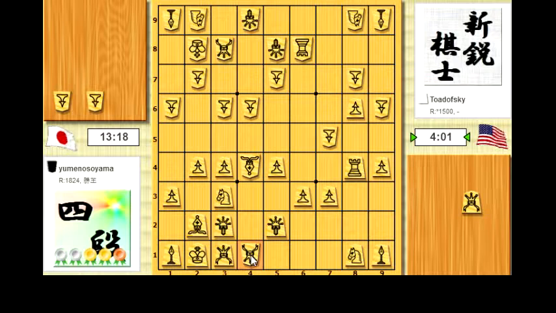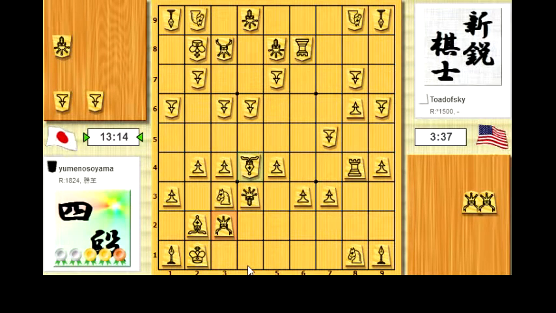He spots the obvious weakness in that he can fork my golds with his silver. So I'm losing some material here. Have to do that, I think. Alright, that's check. Let's put my silver here. At least the silver covers the back rank.